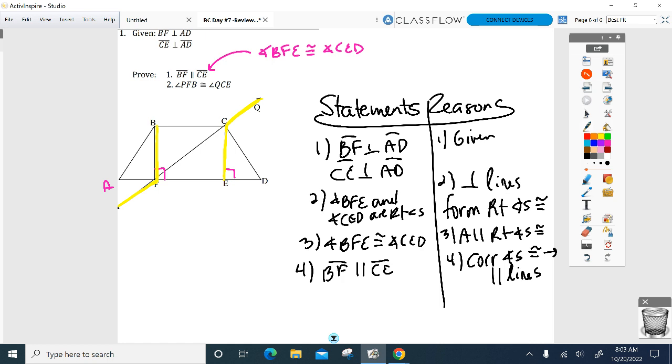This angle's on BF. This angle's on CE. Didn't we just prove those parallel? And what about the other parts of the angle? They're on the same one? So you're telling me they're on the parallel lines and they have the same transversal. They should have a special relationship then. What type of angles are those? Take a look. Look where they are: inside, outside, same side of the transversal, alternate sides.